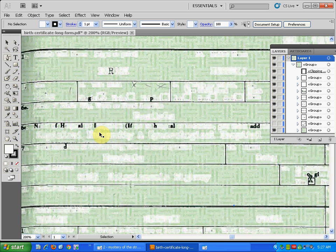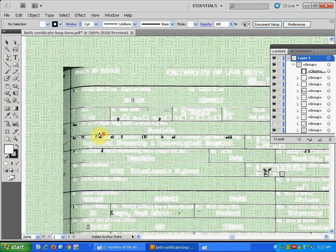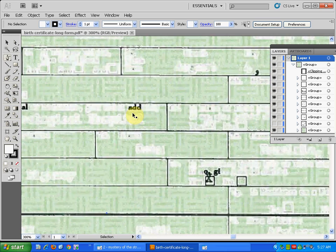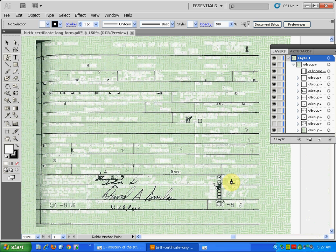This does not look like something that was done very deliberately, first of all, because it's a total mess. Secondly, what's the reason for it? What's the reason for a white shadow? The only reason I can think of would be to make it look like a computer program had done it. But if someone wanted to do that, they would have also had to have separated out every one of these lines, every one of these little elements, every single one of these letters would have had to have been cut out separately. Isn't it a lot simpler to think, I mean, why would any forger do this? All it does is create suspicion. So once again, we're back to the fact that this also makes no sense at all.